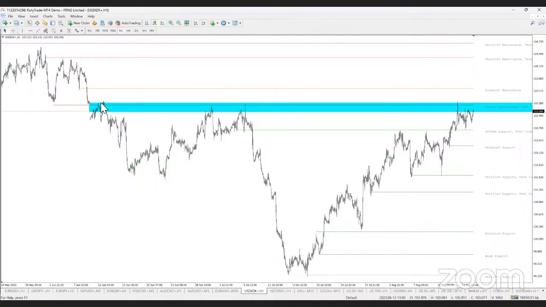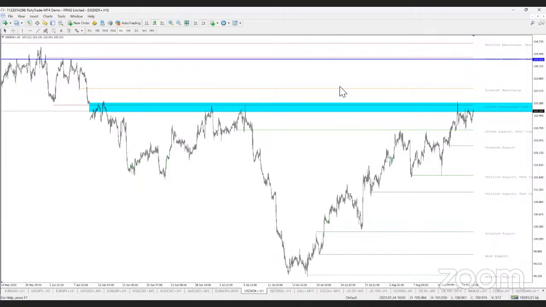In this case, price got to this point, this point, this point, has gotten here, and is currently at the same region. But for the support, price got here, and of course at this region. So it means that price has tested the resistance more than it has tested the support. So what I'm trying to tell you is that if price can comfortably go above this particular resistance region, then we are headed to the next verified resistance, which is at this region.